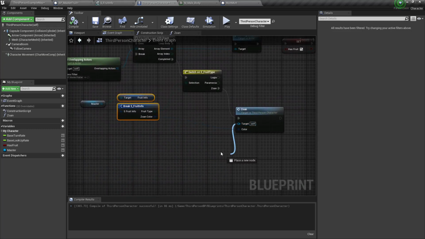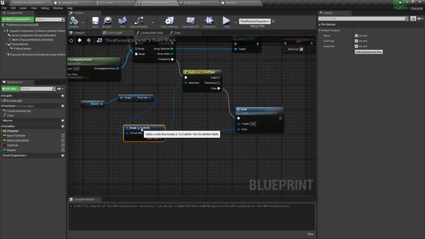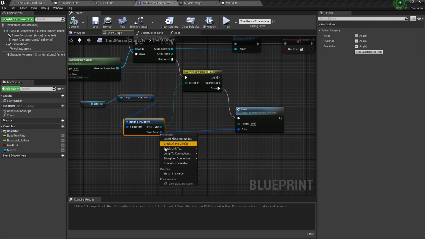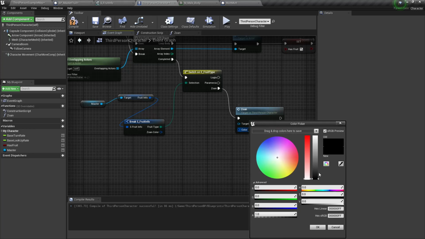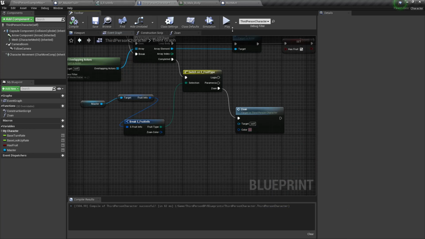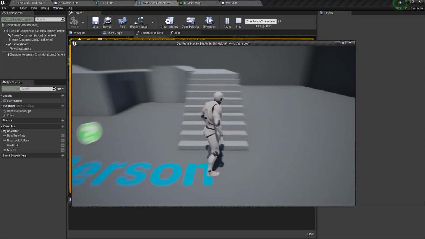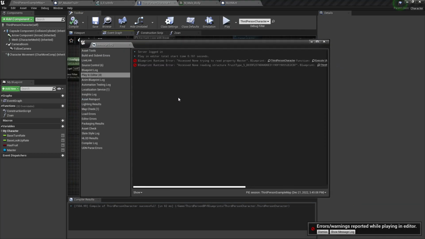There's kind of no other way. Maybe if I just leave it for now. Access none trying to read property master.